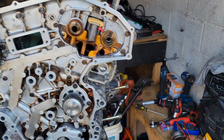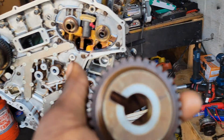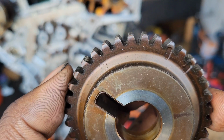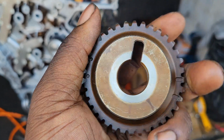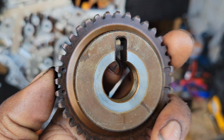But I do want to show y'all something real quick. Y'all do want to make sure with these timing kits that y'all put these new gears on, because as y'all see, this one, if I can get it to focus, yeah, this has a lot of flat spots on it. So this was probably on its way out, and this is the exhaust gear off of this side, but they both pretty much look the exact same way.